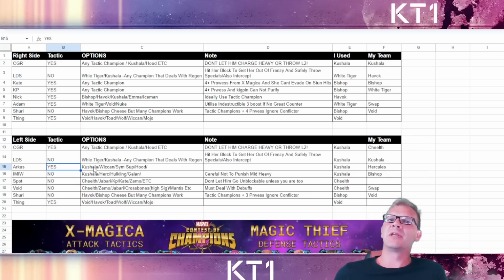Just parry him a bunch in the beginning. He can't shrug you off. Power gain's not going to be there. And then just manage the fight best you can.